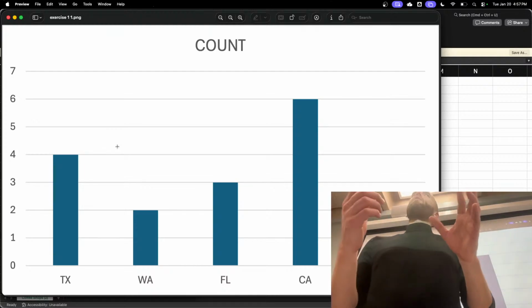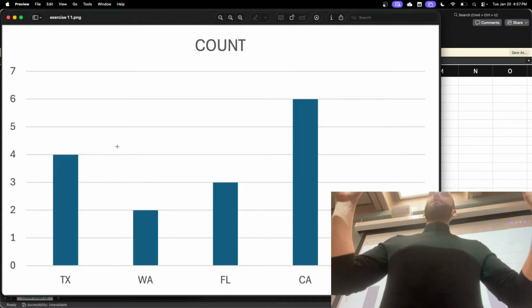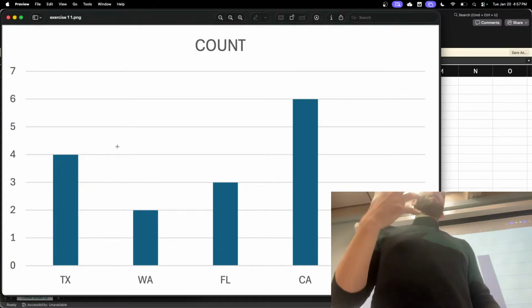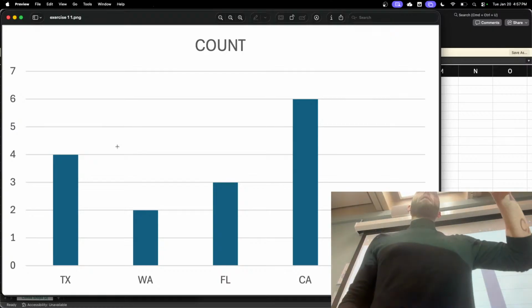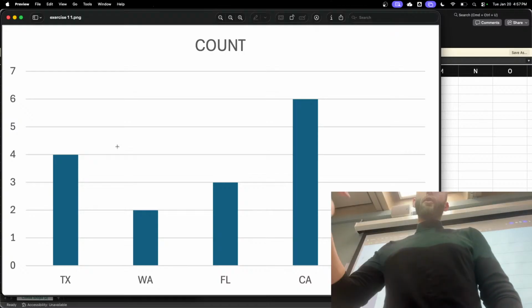I think if you're working with Excel in the browser, that's a little bit more challenging. I had a student after class earlier have some troubles using Excel not as an app on the computer, but in the browser. So if you have trouble with that, just let me know.